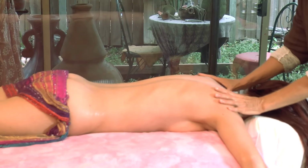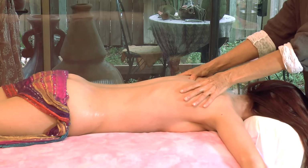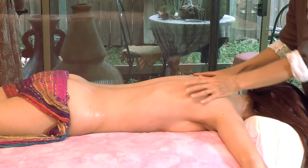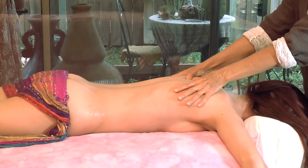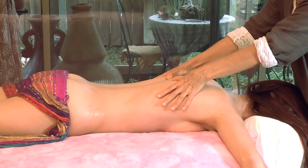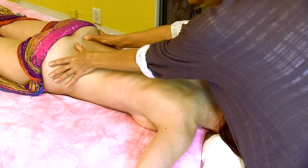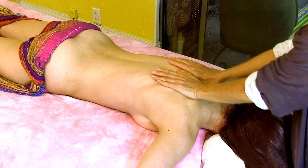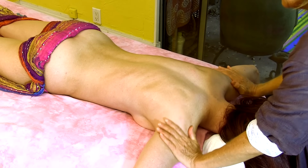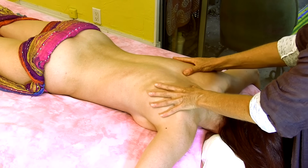Now, I don't know how many of you picked that up, but as soon as I went in, I was already too deep in because there was a flinching happening down in this area. So when you see that happen, just back out of the body and let it get to know your touch. You don't want people to be jumping off the table or squirming around. You really want them to be able to relax deeply so that the body will surrender and allow the work and the healing to take place.